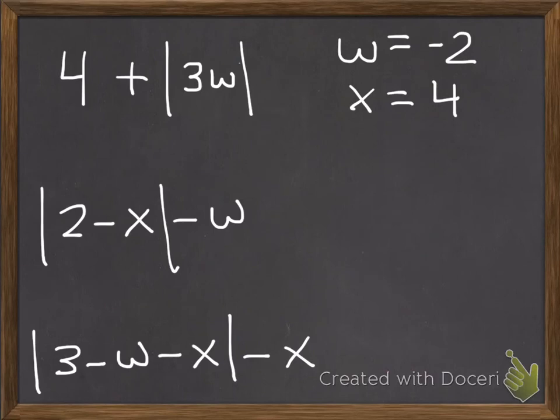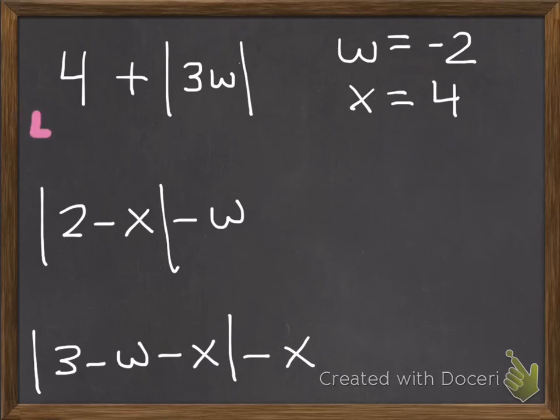Here we have absolute value expressions, where they give you the value of the variable. So with absolute value, you always want to plug in everything first and then take the absolute value of just one number, okay? So you should get what's in the absolute value symbols, which are the straight lines. You should get one number and then take the absolute value.